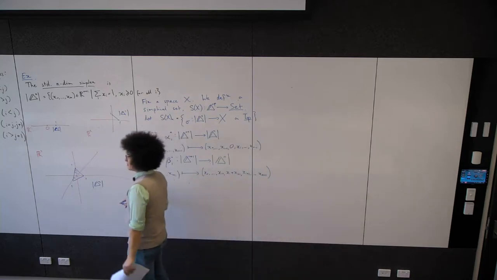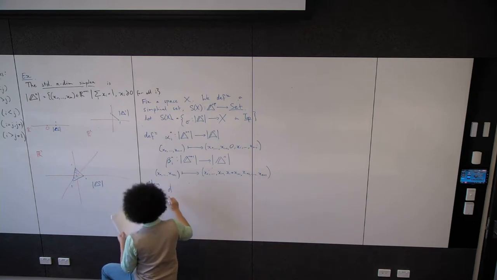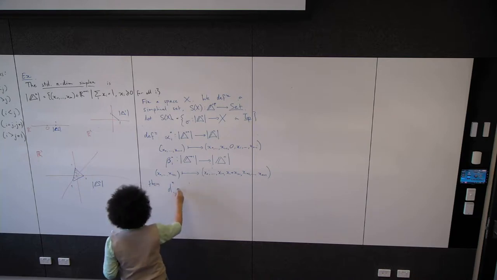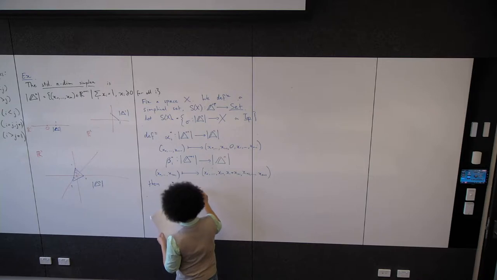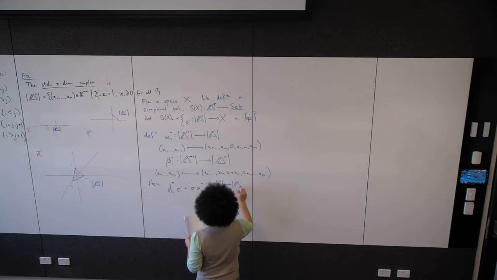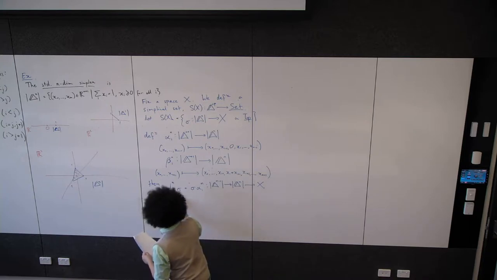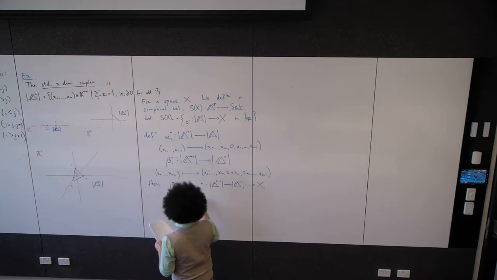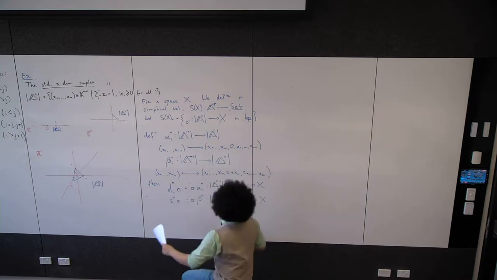All right. Now we can define our maps. We define d_i^n applied to something in here to be pre-composition by alpha_i^n. So this is now a map from delta n minus 1 to delta n to X, which is what we want it to be. And we have s_i^n applied to sigma going to sigma precomposed with beta_i^n, which is from delta n plus 1 to delta n to X. So that's what we needed.